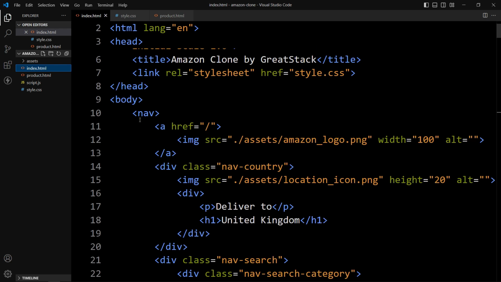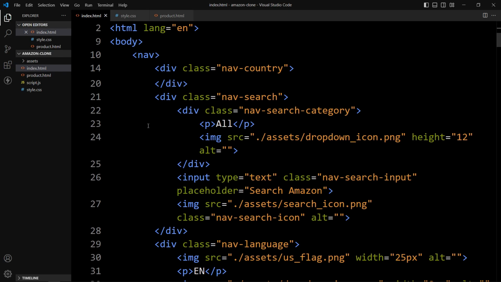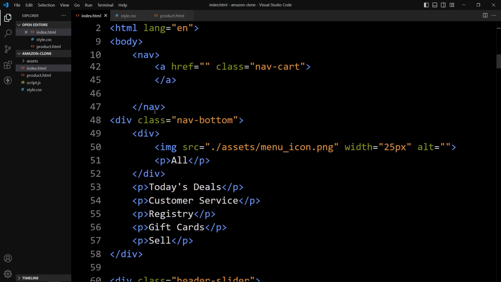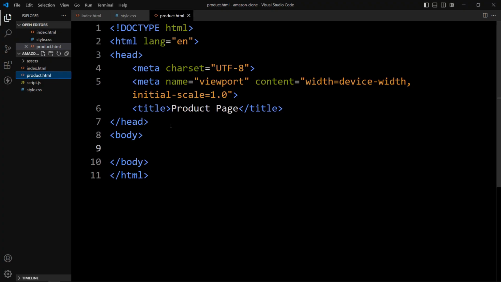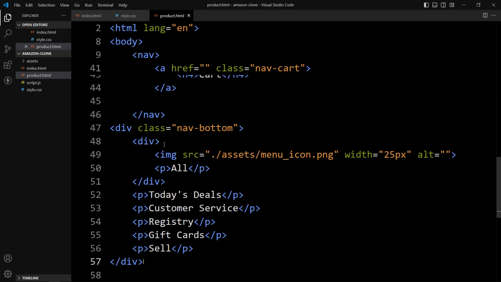So in the header we have this navigation bar. So let's copy this navigation, and after this navigation there is one more div, nav bottom. So let's select this one also. So I have selected the nav bar and nav bottom. Just copy and we will paste it in the product page. So just paste this code within this body tag. That's it. Save the changes and open the web page again.